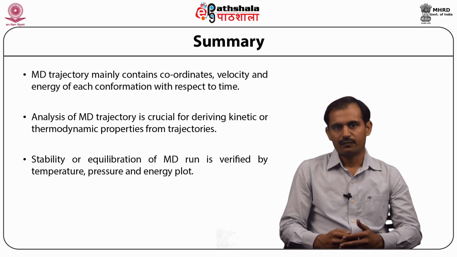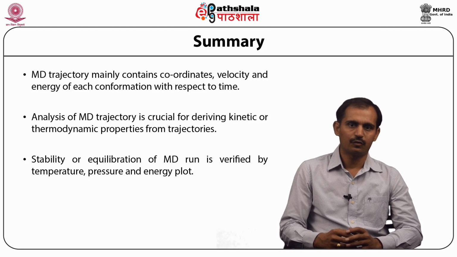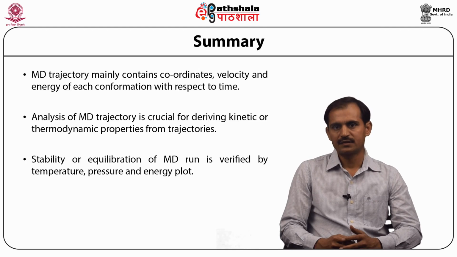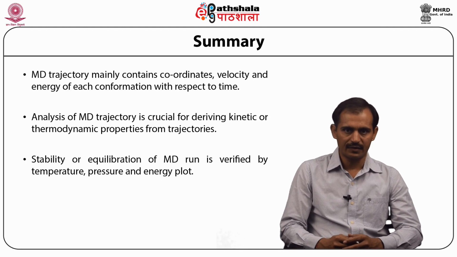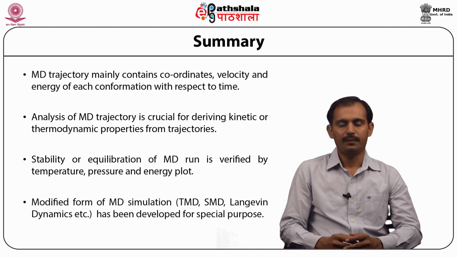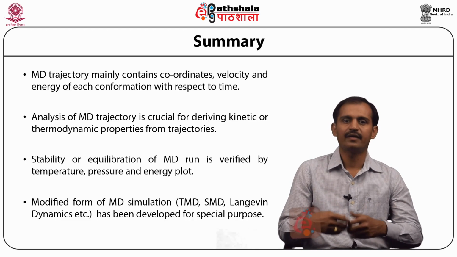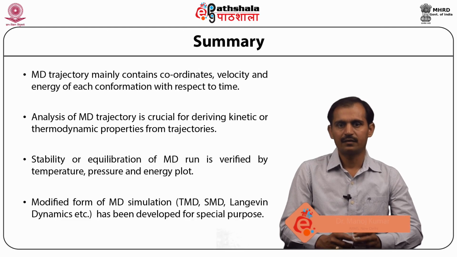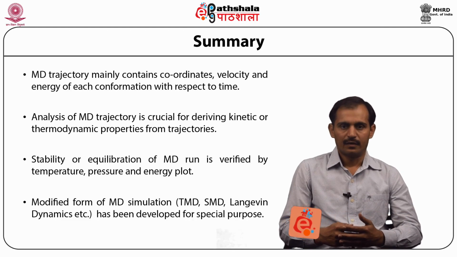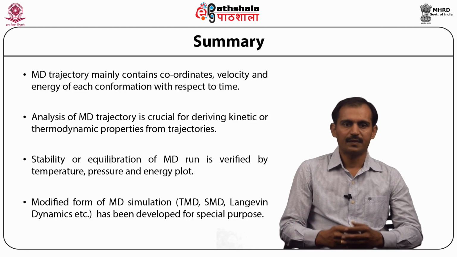The MD trajectory provides information besides temperature, pressure and volume. We also find root mean square deviation, root mean square fluctuation, radius of gyration and other thermodynamic properties like free energy of binding and heat of vaporization of the system under simulation. There are also some specialized or modified forms of MD simulation like targeted molecular dynamics, steered molecular dynamics, Langevin dynamics. They have been developed for a special purpose.